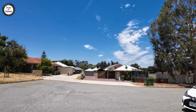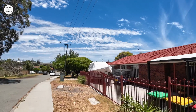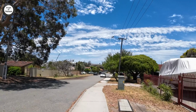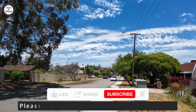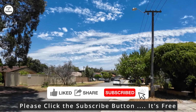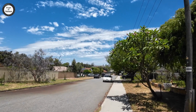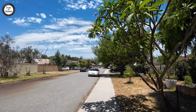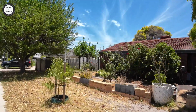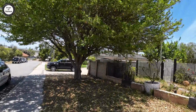So this here is just another little side street through Bayswater, guys. And you can see, is that the railway line up there? I think that is it up there. That's how high it's going to go up. And there's the train. I don't know. I'm confused because the train just went past there, so I don't know what's going on. If that's a different line. But there's the railway line on top, the new one. The old line must still be open. Who knows?